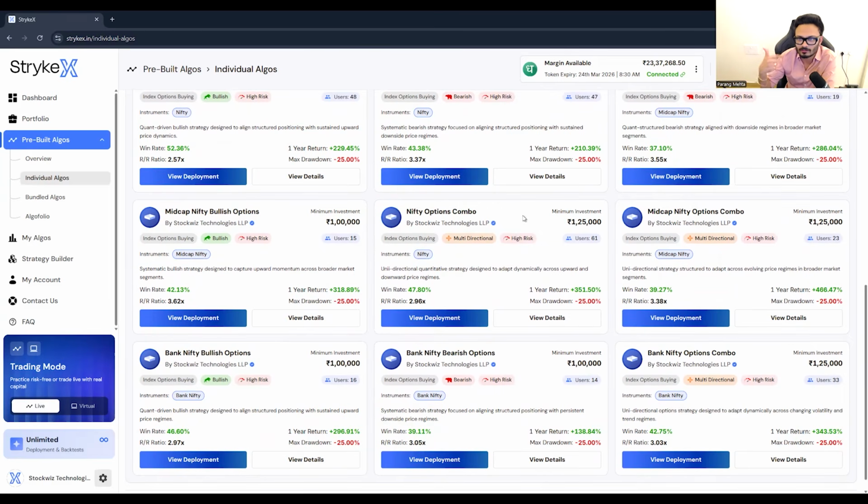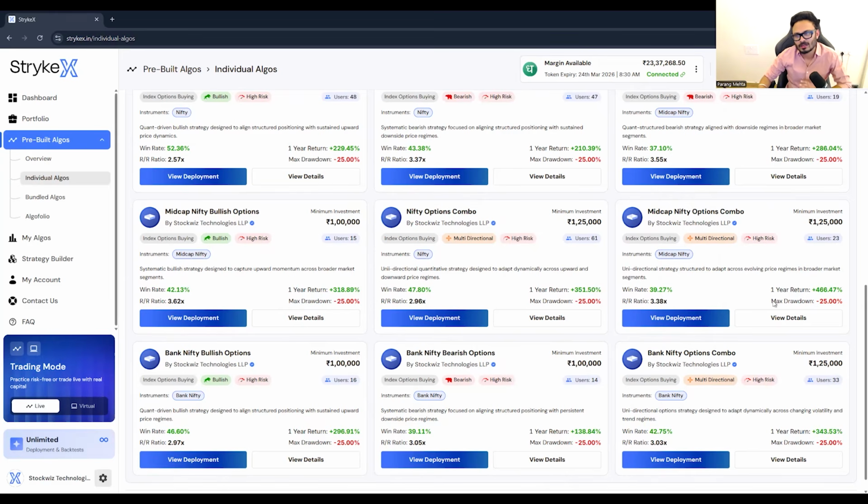Very liquid, meaning a lot of trading volume. And if I compare it with Bank Nifty, Bank Nifty is also liquid, but Bank Nifty is volatile. So Bank Nifty is very volatile and it is also liquid. Nifty is moderately volatile and liquid. Mid cap Nifty is less liquid but very volatile. Now, any instrument which is very volatile will give you profits also on the higher side. So if you see, mid cap Nifty in the last 1 year has given better returns than Nifty, and Bank Nifty has given lesser returns than Nifty.